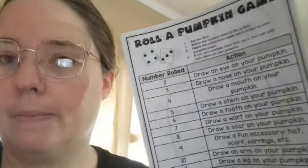And then the other day, I printed out a bunch of Halloween stuff. Coloring pages, crafts, things like that. One's Halloween Would You Rather. One of them is like the history of Halloween. And then there's one that's a dice game, but I got to go to the Dollar Tree and get some dice. They have like 2-inch dice to play for games and stuff. Anyways, to roll a pumpkin.